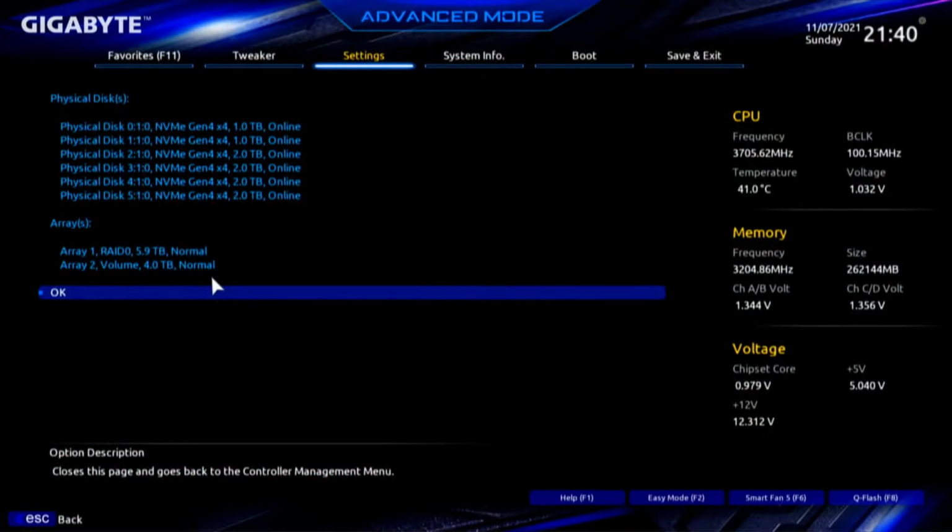And how this plays out on the RAID, let me take you a step further. Even though we can see all 6 drives, we cannot access all 6 drives at once. So if you'll notice, I have array 1, RAID 0, which is 5.9 terabytes. Then I have array 2, which is 4 terabytes. Oh, that was supposed to be a volume. That was supposed to be RAID 0. Let me go back and, okay.